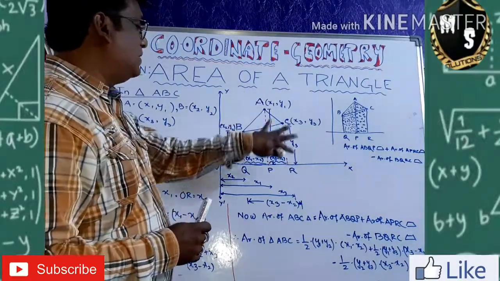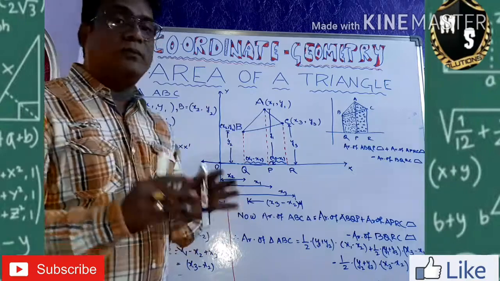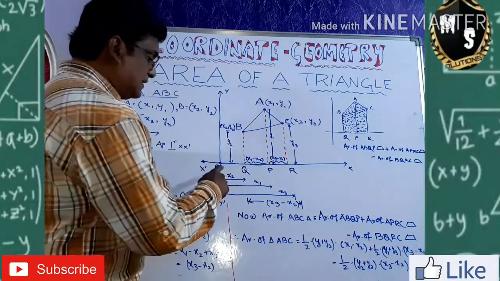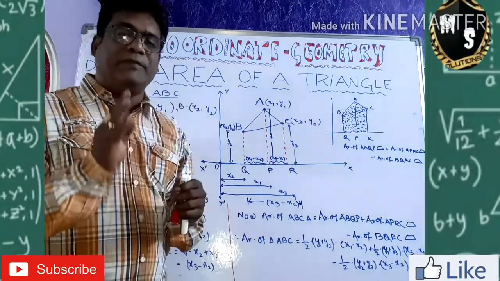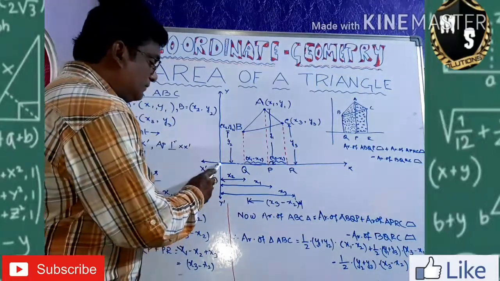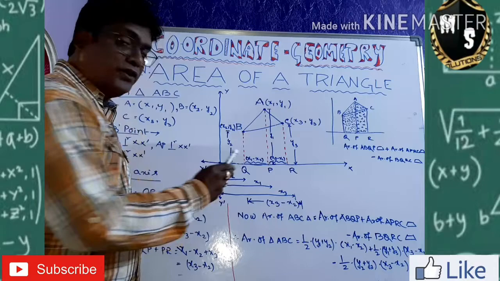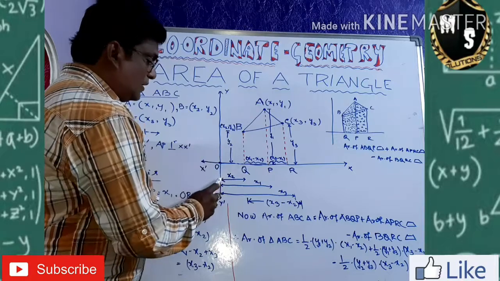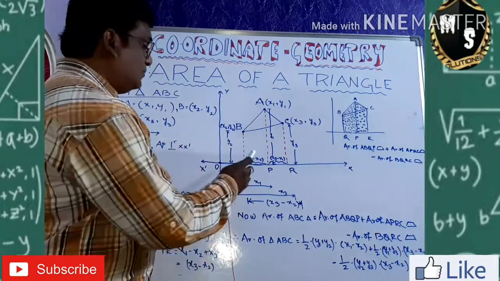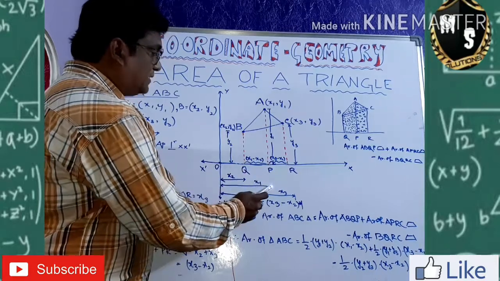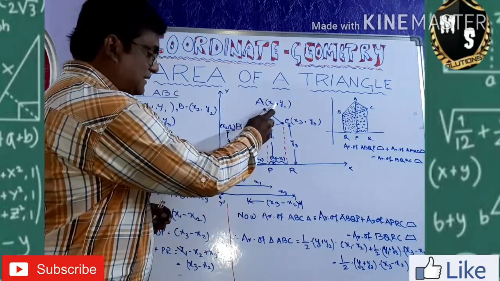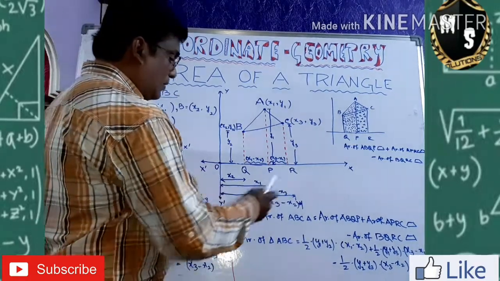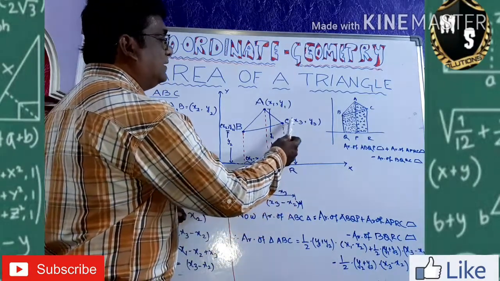Next, the most important point is that you have to go for the measurements in the x-axis and the measurements in the y-axis. The measurements in the x-axis are taken from the origin. The origin is here. So what is O to Q? O to Q you are going in the x direction, and the coordinate here is x2, so I wrote O to Q is x2. Now O to P: the coordinate in the x-axis is x1, so I wrote x1. Now O to R: for C, it is x3.